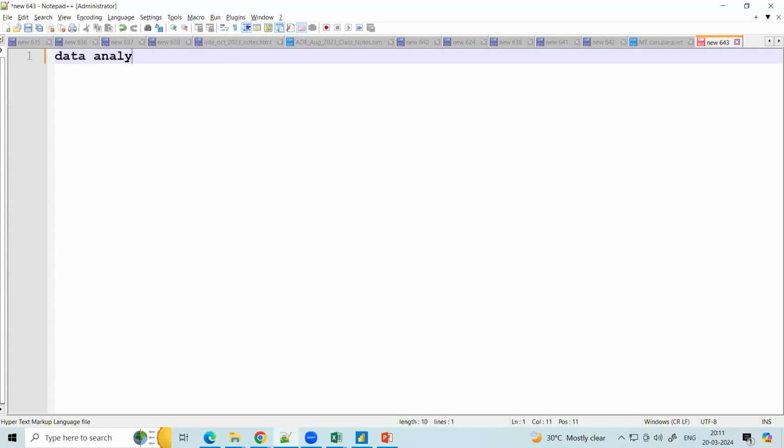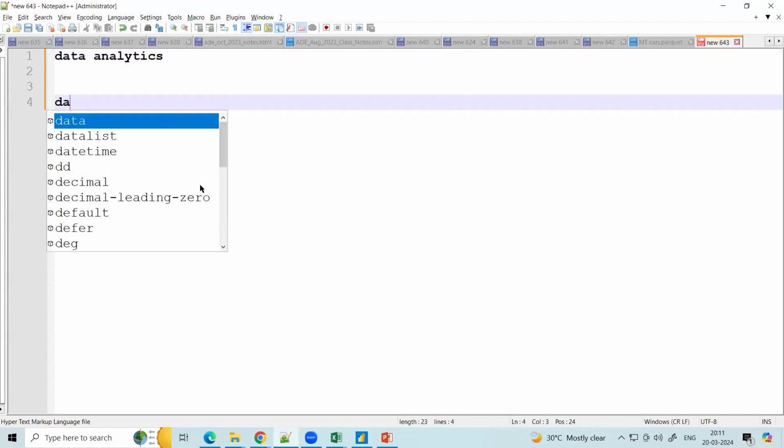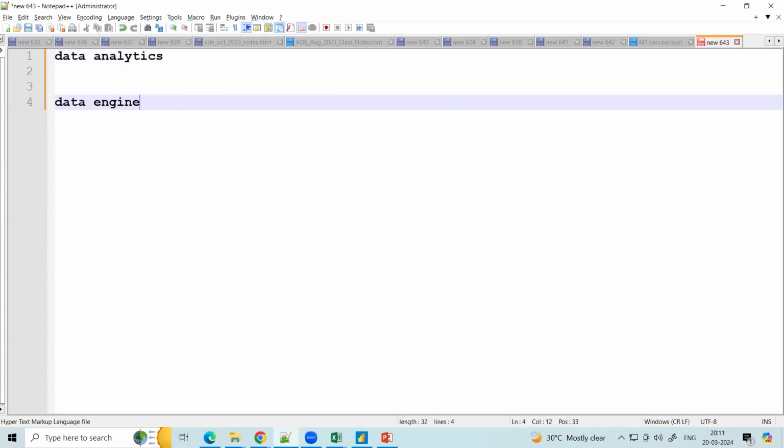There is another course which we are going to start, that is data engineering. It will be tomorrow morning at 6:30. You can give it a try and start attending that session as well. Whichever you feel comfortable with, you can go with it. If you want very little coding and want to get into IT, you can choose data analytics. If you want a very high package and want to learn some coding, you can go with data engineering.